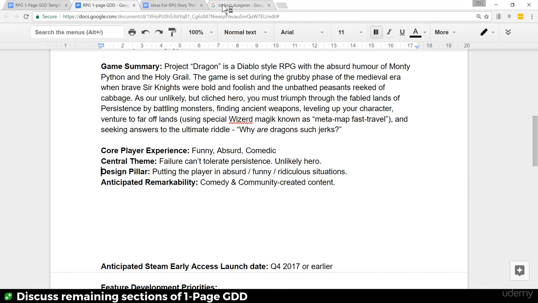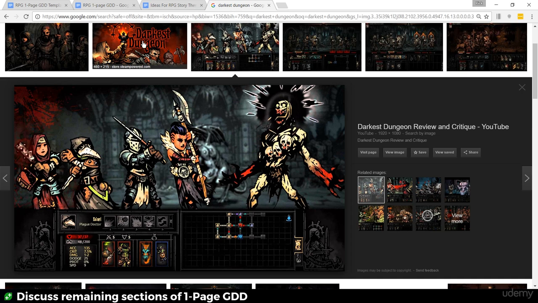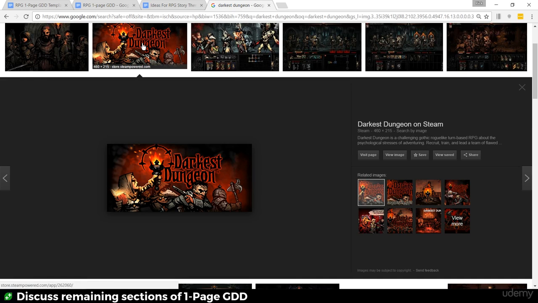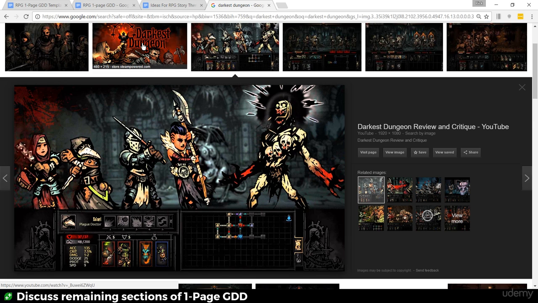And I mentioned to you guys about Darkest Dungeon. This is an example of a fantastic RPG. It's done really well on Steam, created by a couple of buddies of mine. And when I spoke with Tyler, who's the creative director, design director guy for Darkest Dungeon, he was saying that his design pillar for this game is their affliction system.